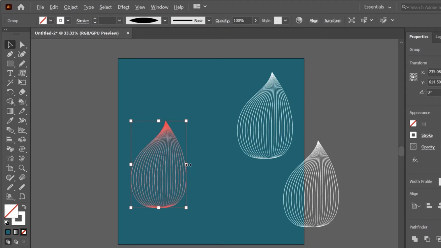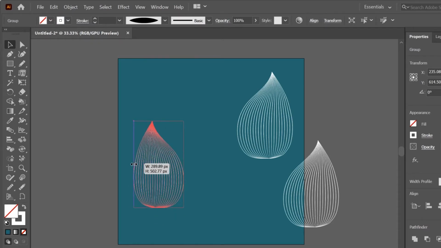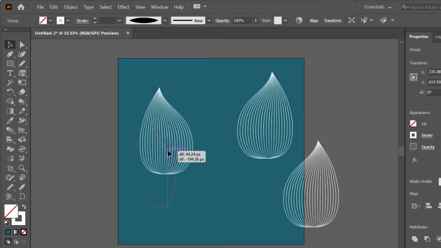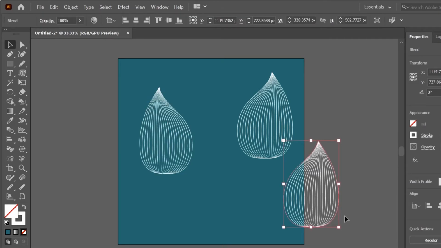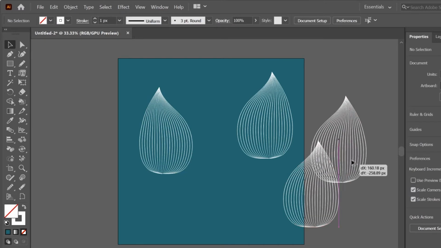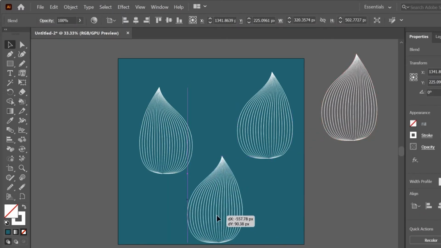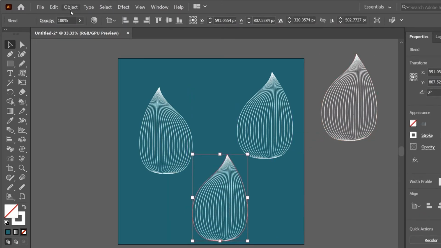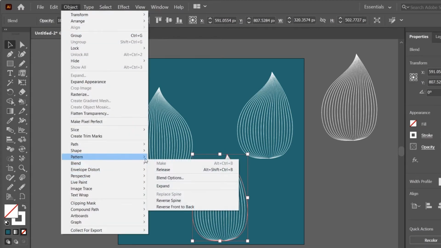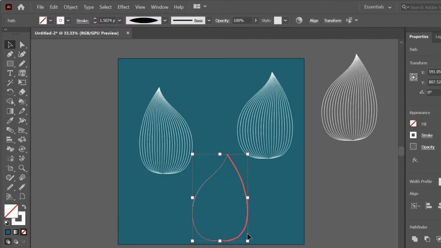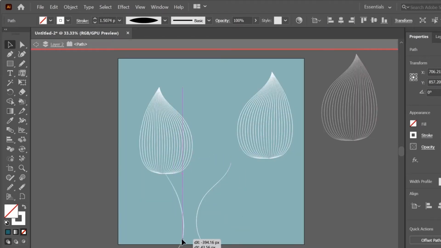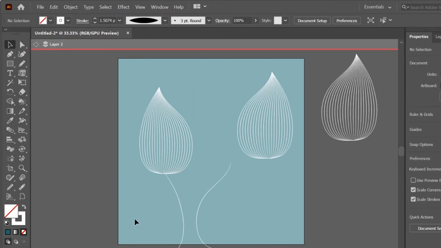Then with the help of Alt key, I'm going to rotate it. This one also, I think I should make another copy of it. This one I'm going to object, blend, release, because I need some line from this shape. I want to cut it.